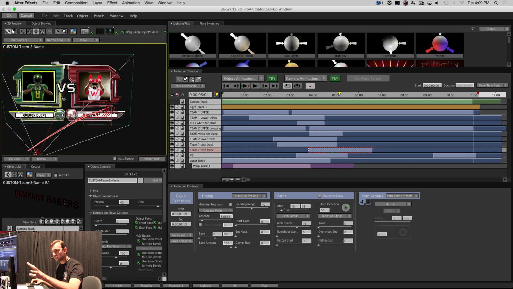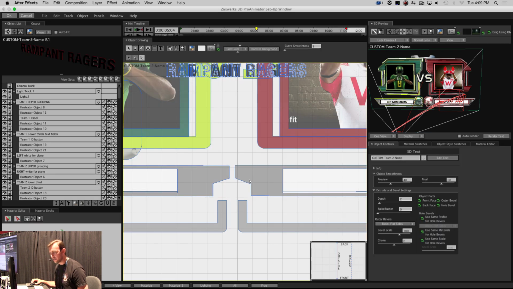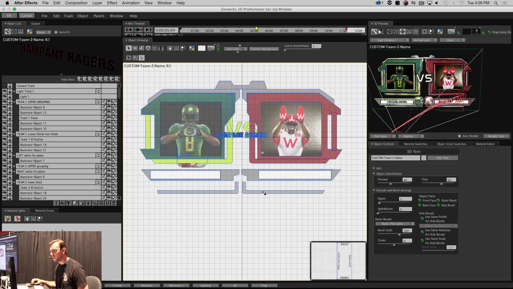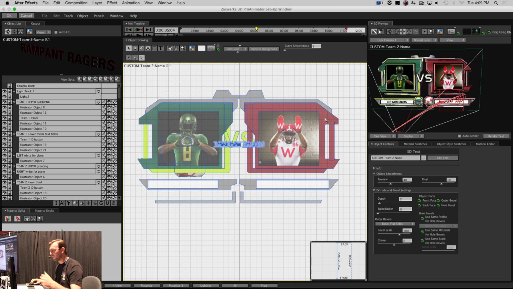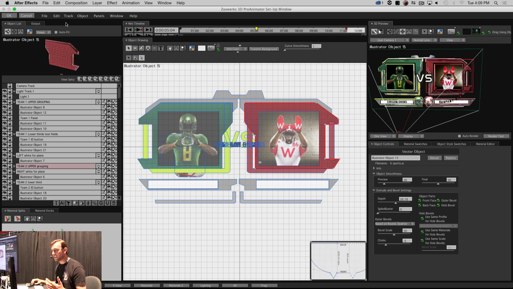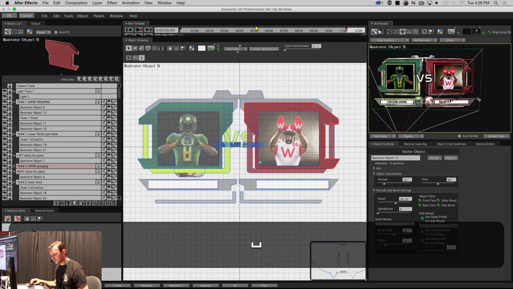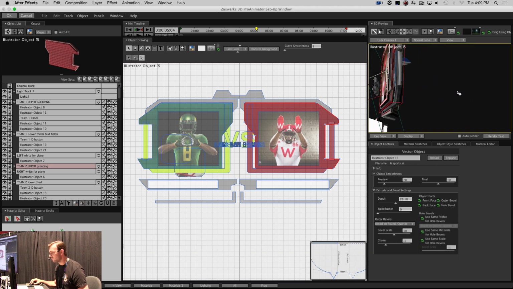So these guys right here were set up by using our modeling window, drawing window right here. And so when I go to my modeling workspace, I can see it's very simple. I went here, I used my Bezier curve tool, point tool, and just drew a couple shapes. I could also have done this in Illustrator, imported those Illustrator files, and then I gave it a little bit of depth.